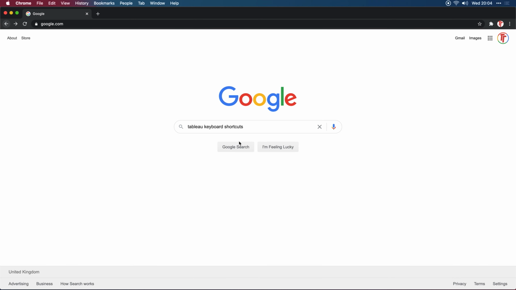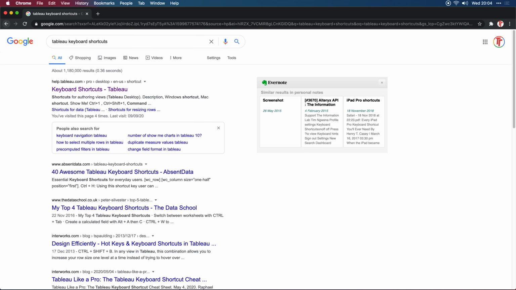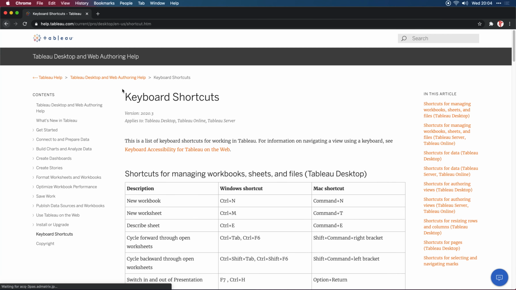I'm going to be showing you some of the most important Tableau keyboard shortcuts that you should be using today in the product. Now, the thing about keyboard shortcuts is we all know they help things go faster. Keyboard shortcuts are designed to make certain functions easier to reach and easier to use. But not many people actually go to documentation like I have done here and actually look at the keyboard shortcuts that are available to you.